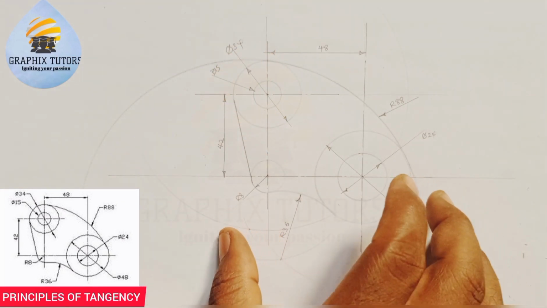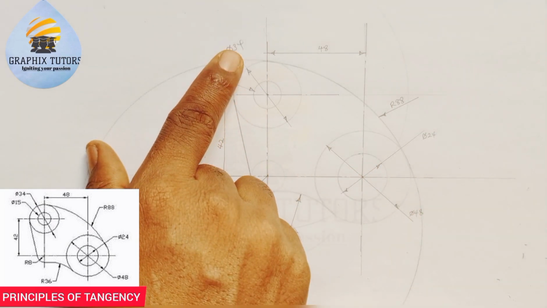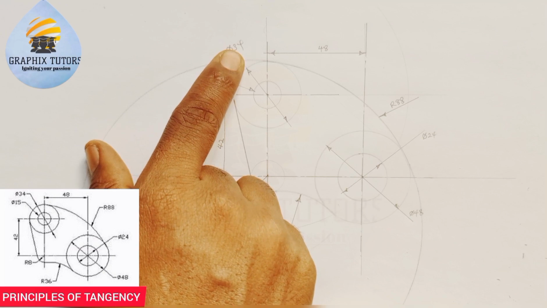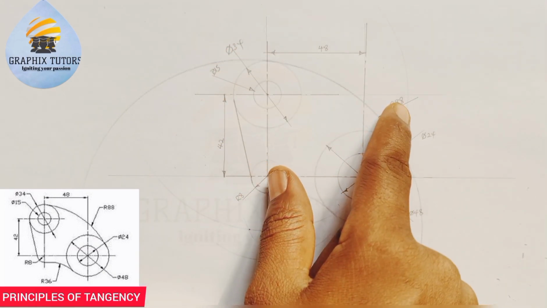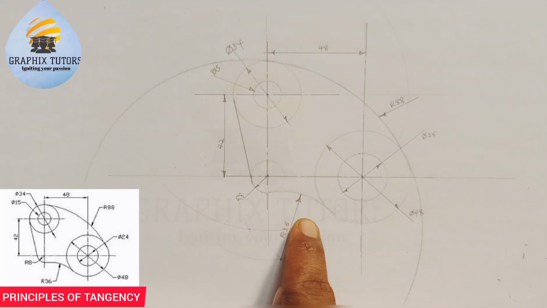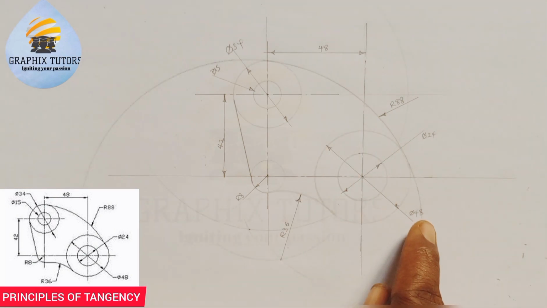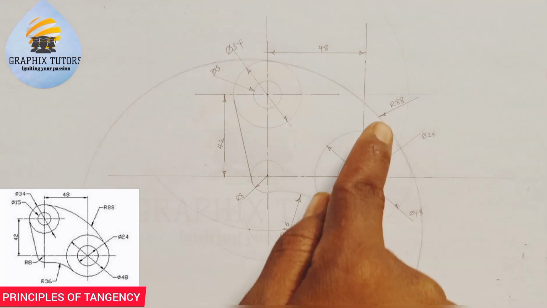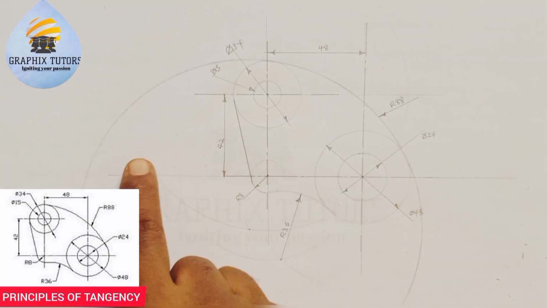So if you are given a diameter, you convert to what? To radius. So I'll be converting this 34 to radius, that will give me 17. So I have to subtract it from 88. So whatever I get, I'll place at the center here. I'm going to strike an arc. I'll come here also, take the radius of this other circle, which is the diameter is 48, and this is, I'll take 24. I'll subtract it from 88, place at the center, I'll also strike another circle.